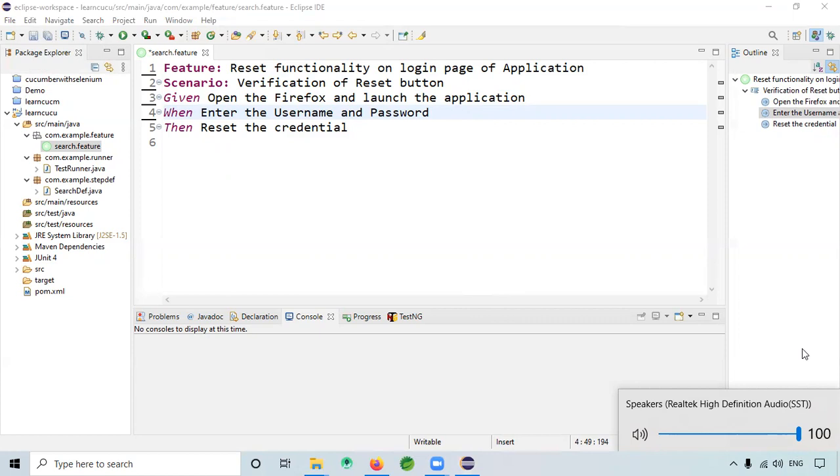Whether it matches the test scenario: before we write the test scripts in Selenium, we will have the test scenarios for the whole test coverage whenever we have a project.